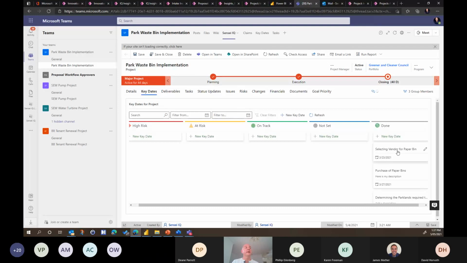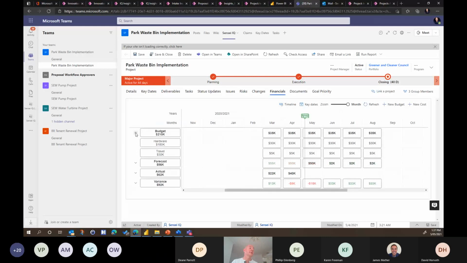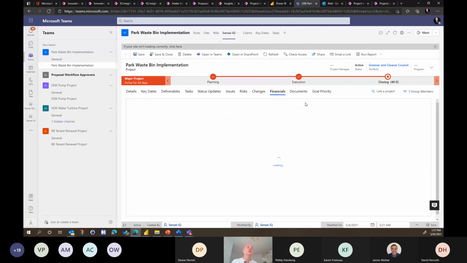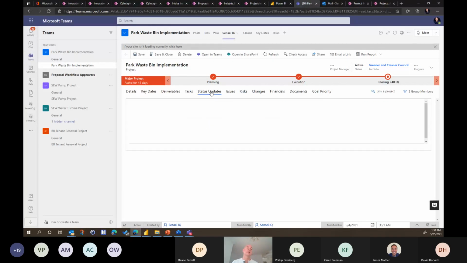In particular, when it comes to vendor payments, that's super important, because what I can do is, as a project manager, I can now look at my financial budget, where I look at my budget over that particular amount of time, and I can see that my budget is actually a hardware budget. These are all of the bins that I need to purchase, of course, and I want to know whether they have actually been installed. And I just simply look at my key dates and can actually see, yeah, look, these key dates have been fulfilled, and therefore I have the ability to release the purchase order for payment. There's a whole bunch of capabilities that you can have.